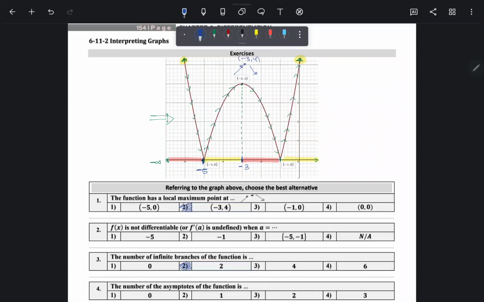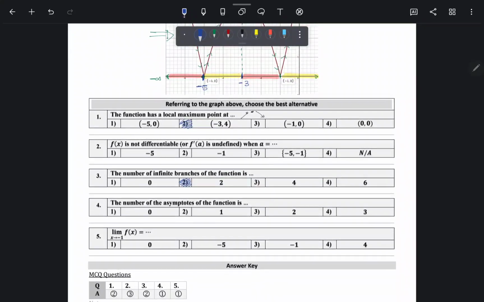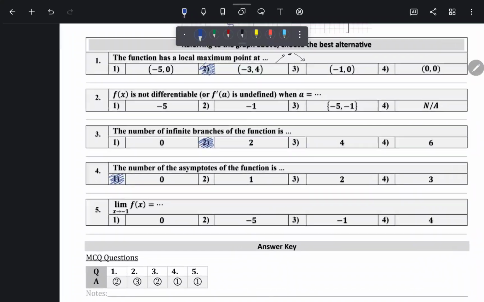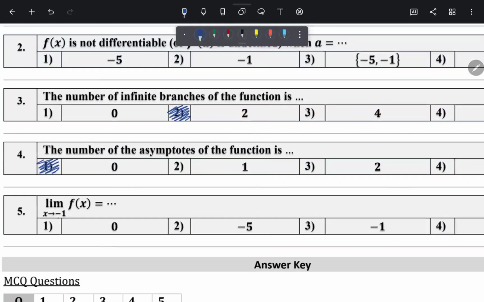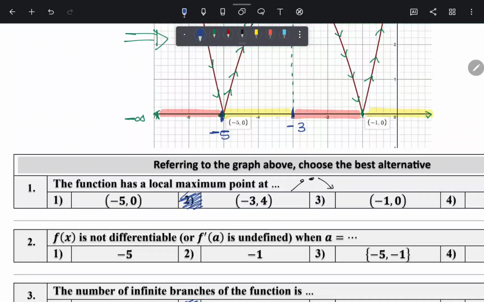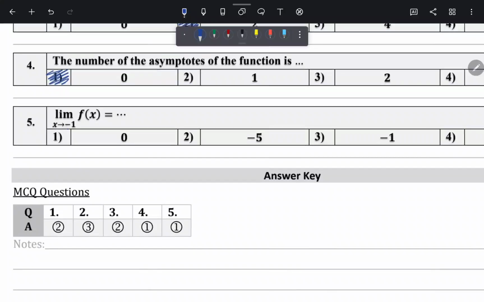The number of asymptotes. هذا الجراف ما فيش فيه asymptotes. لأنه مش مقطع. زي ما هذاك الجراف كان مقطع قطعتين. مقطع فيها asymptotes. أيوة فيها asymptotes. So this one has 0 asymptotes اللي هم البوردر لاينز الحدود اللي يعطوا في الفانكشن. The limit when x approaches minus 1. نروح لعند العكس. Minus 1. We see how much is y. How much is y? 0. So the limit is equal to 0.